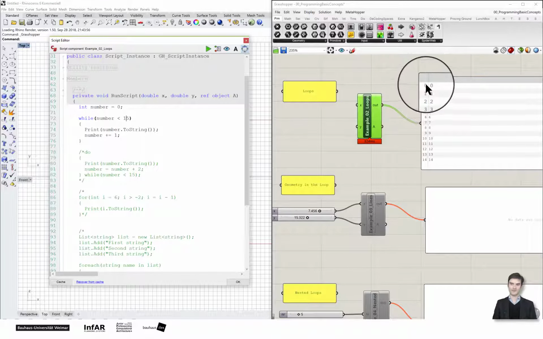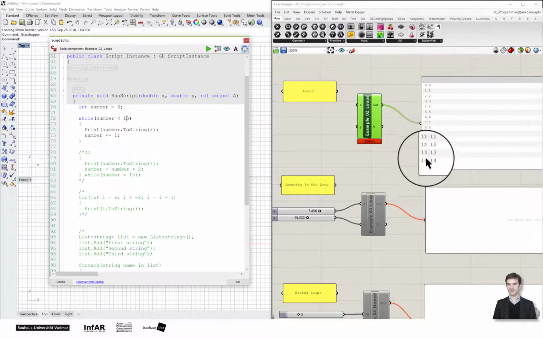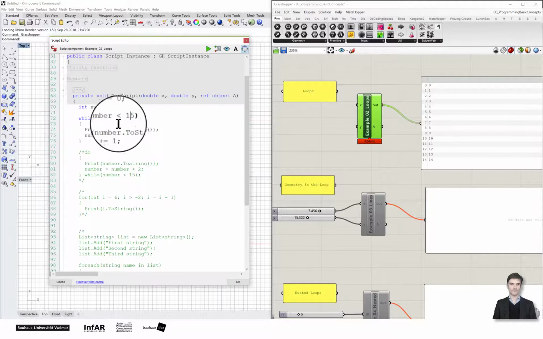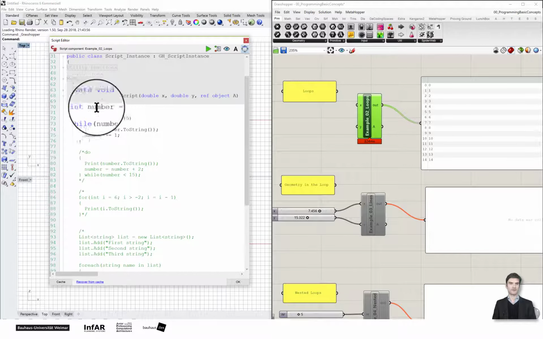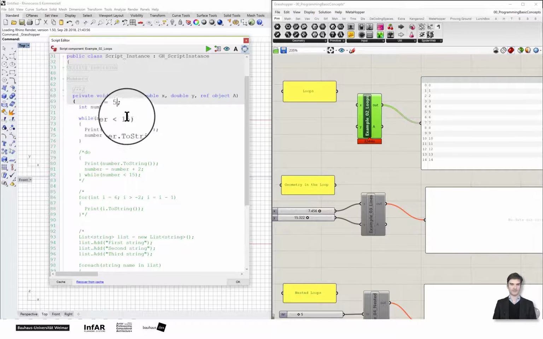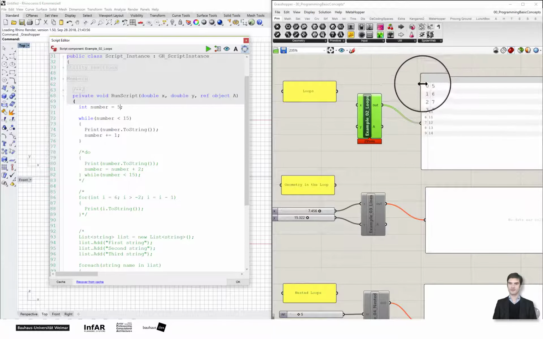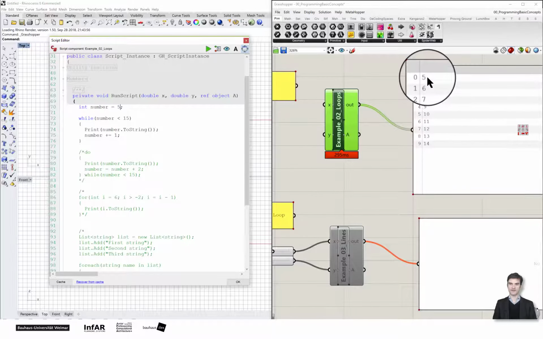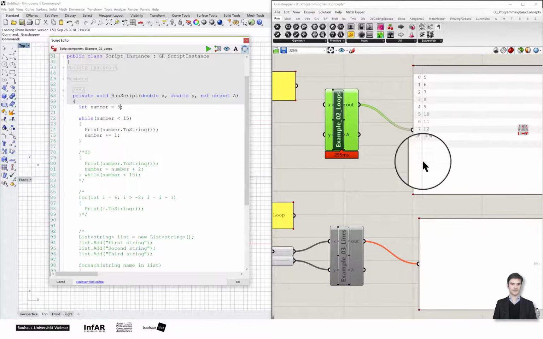Usually in programming, the indexes start with 0. The first column of this output is the index of our output numbers. If we start the number variable with a 5 and loop through this while loop as long as it's smaller than 15, and we run it again, you see it still starts with the index 0, but the first value is 5, then index 1, 6.